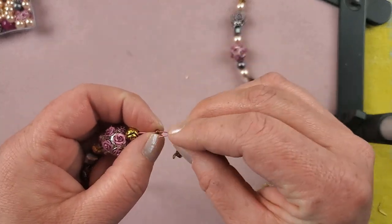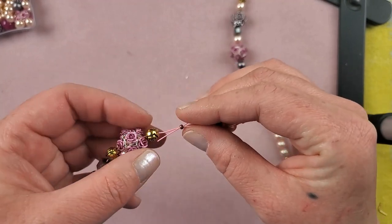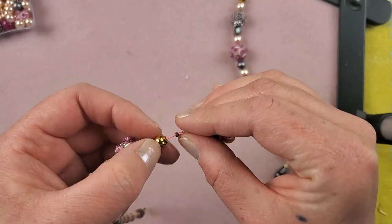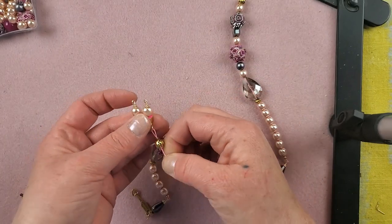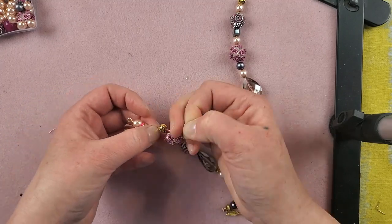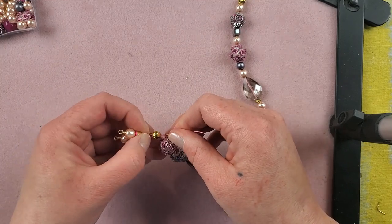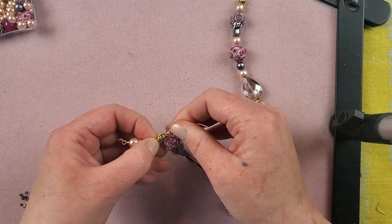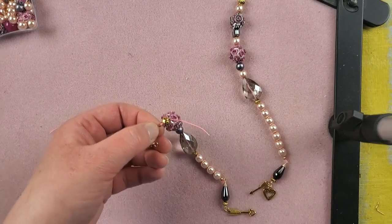And then go back through the crimp bead. Can't be crimping with nothing to crimp onto, you know? All right. So, now I just get a hold of that little tail. Give him a little pull. Not too much. I don't want him to be so tight they can't move. And I'm also going to put on a bead cover here. So, you know, there's going to be a little space for that.